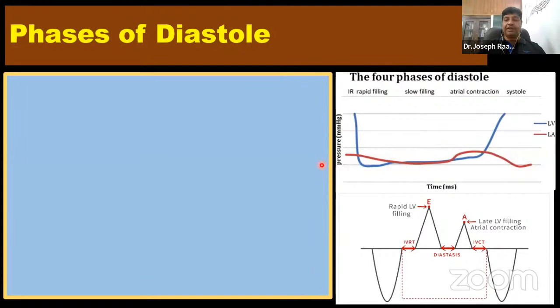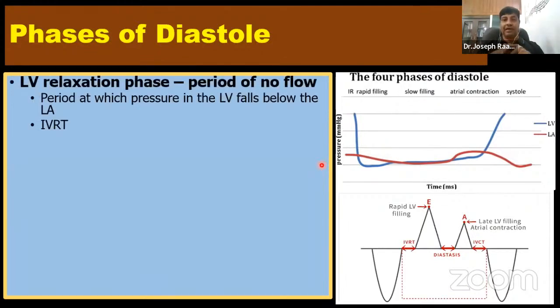As you know, the diastolic phase starts from closure of the aortic valve to the closure of the mitral valve. So what happens immediately after the closure of the aortic valve? There is a period in which both the aortic valve and the mitral valve are in the closed position. During that time, the LV starts relaxing, but the mitral valve is still not open. As a result, a small negative pressure develops in the LV.